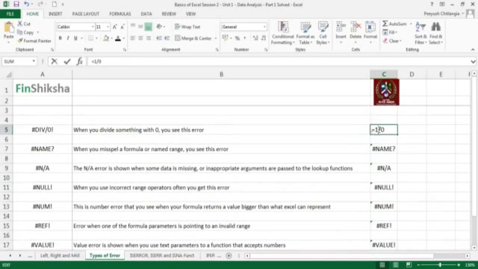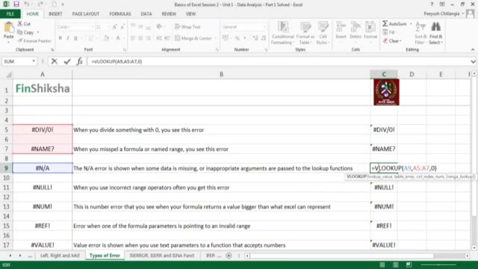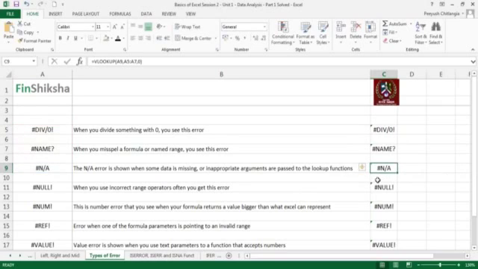Let's look at how you get these. If you divide 1 by 0, if you put equals 1/0, you will get this error. If let's say you're trying to put in the function SUM and just leave it after SU and just press enter, you'll get the name error. NA is something that we will look at in more detail. It'll use another function that we will look at separately. But if it looks at data which is not available somewhere, or a range which is not available somewhere, then that's going to create a problem.